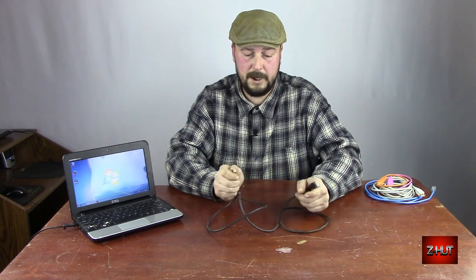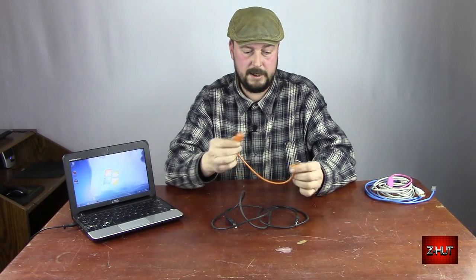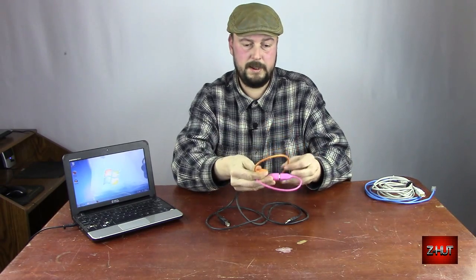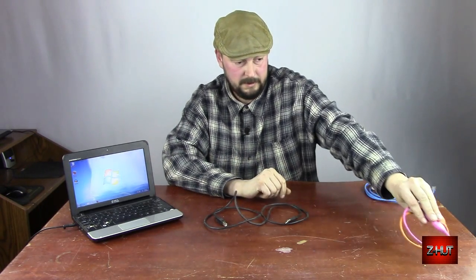A lot of the newer printers and devices you can use with your computer do have Wi-Fi connect. But in some cases, like mine, I do not want to use the Wi-Fi. I am a ham radio operator and I don't want all that extra radio frequencies flying around the house messing with my other equipment. So what you can do is an easy one — if you only need just a tiny bit, you can get one of these little extensions. That one extends it almost a foot. This one here is about the same thing, just a different color. I picked these up at Goodwill or Salvation Army a couple years ago — I think it was a pack of 10 — and I'm using a few of them right now on my main computer.